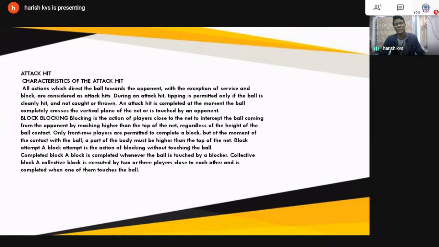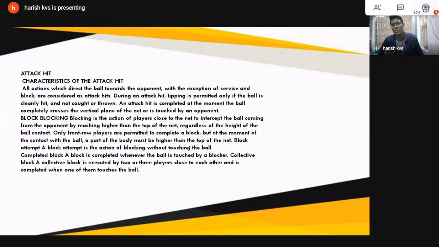So what is tipping? If a player tries to hit the ball in a spiking position and is not able to make his position properly, he will tip the ball so that he places it in a convenient position in his opponent's court where there is free space left over. So using the tipping kind of hit, he will place the ball with some average speed. So this tipping should be done properly.